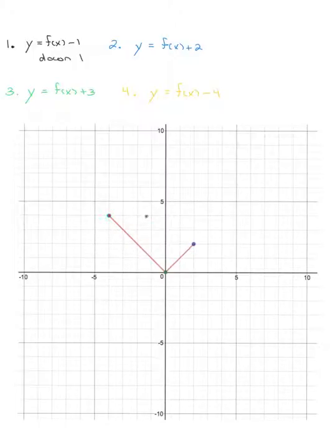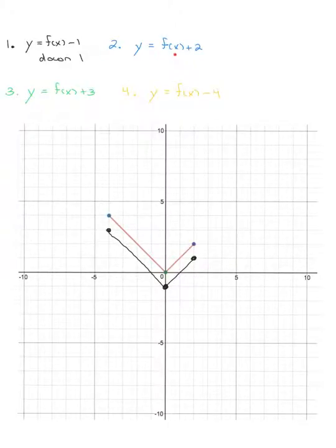So I go to my graph, I look at each point. The y value here is 4, and if we move it down 1, we go to 3. I'll do this for the other two main points. This one goes here, and this point goes here. So my entire graph moves down one place, and this is f of x minus 1.